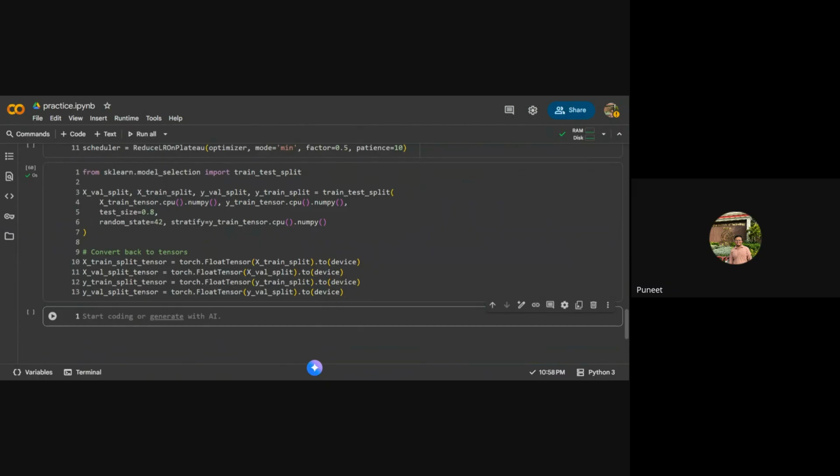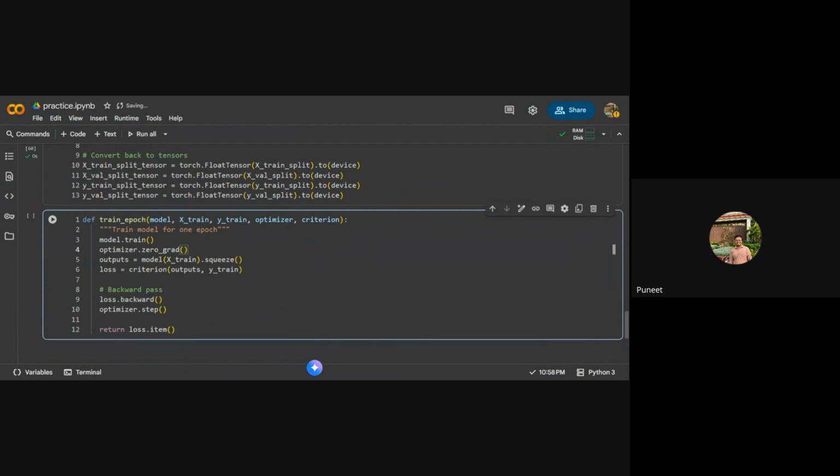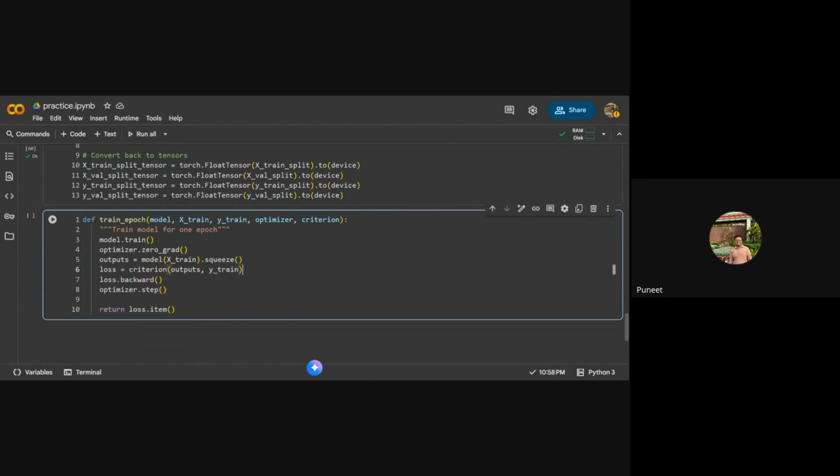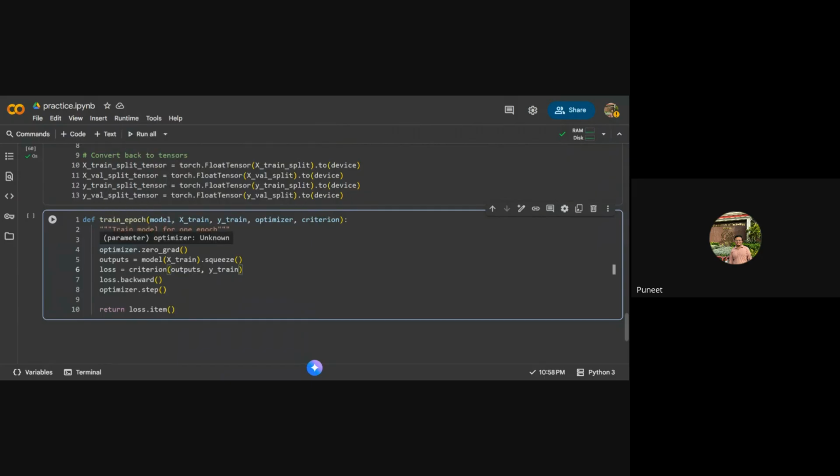Finally, we now have to define the training epoch. Yeah, this is my train epoch. So this part we don't need, and the backward pass. Okay, so what you are training on: you have your X train, your model, your Y train, optimizer and criterion have already been defined. For one epoch, you will train your model, and you will make sure that your optimizer has all the gradients as 0.